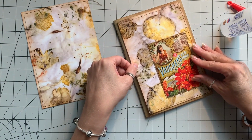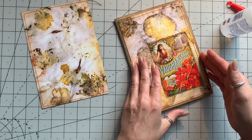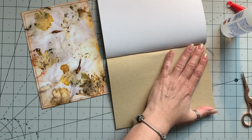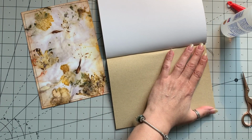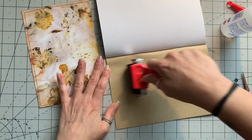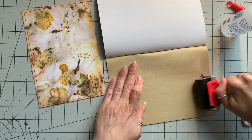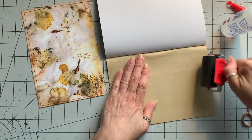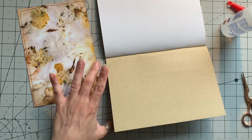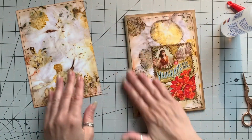Right, I'm going to line this up with as even a border as I possibly can. Find my, also, I've got a brayer. I use my brayer rather than my bone folder. I've got about 10 bone folders, but of course can't find one.